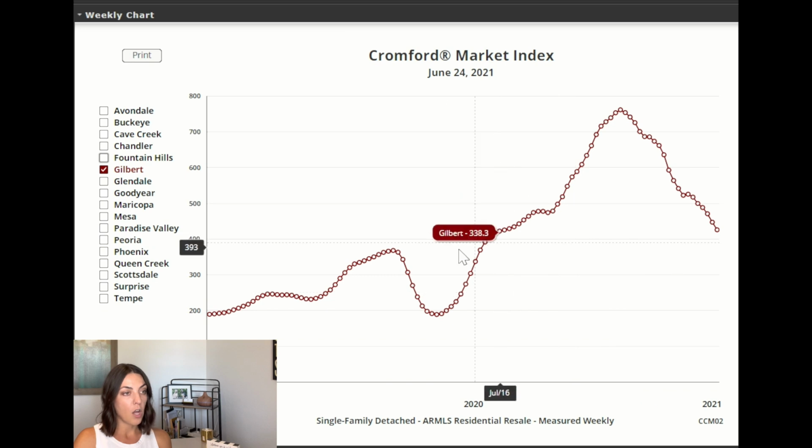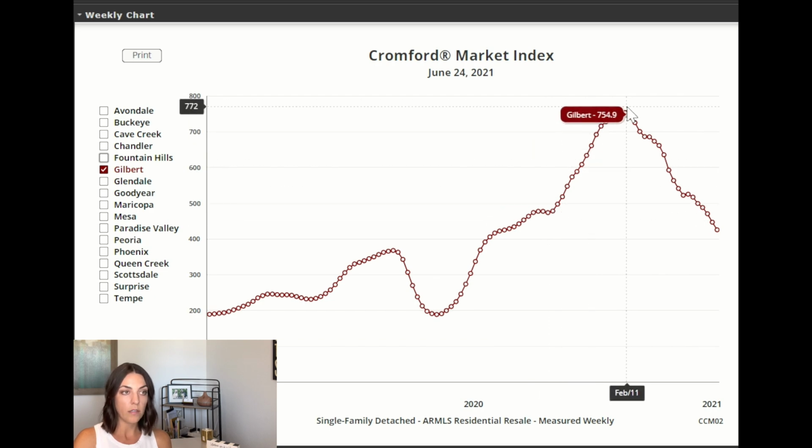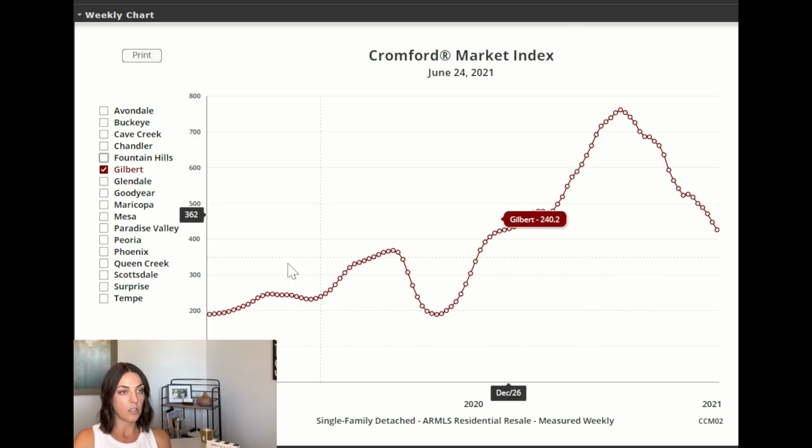By the way, all of these graphs have this big drop here. This was the pandemic last year. And then most of them kind of creeped up and then totally shot up. This is when things just kind of went wild here towards the end of last summer. So that's what you see there, and peaked in February, March, and they're all starting to go down for the most part, generally.